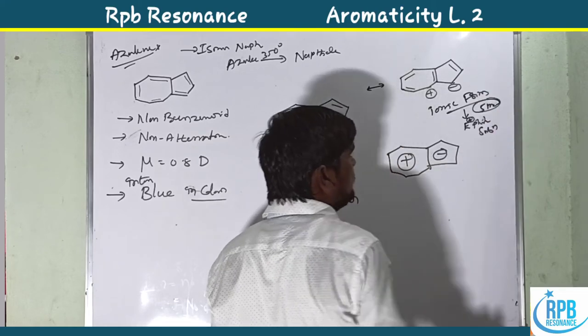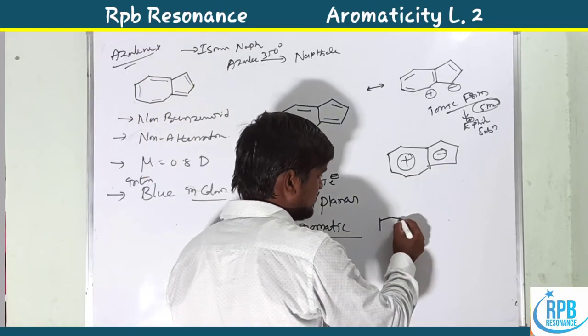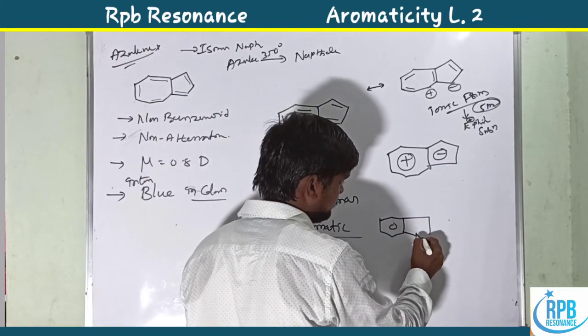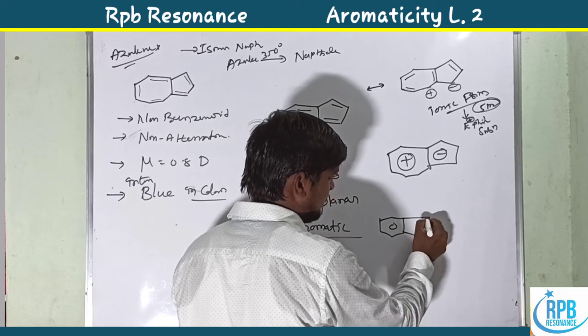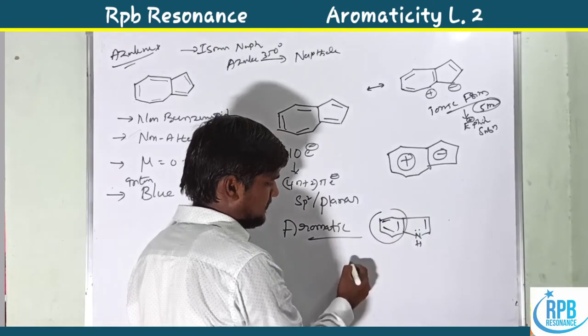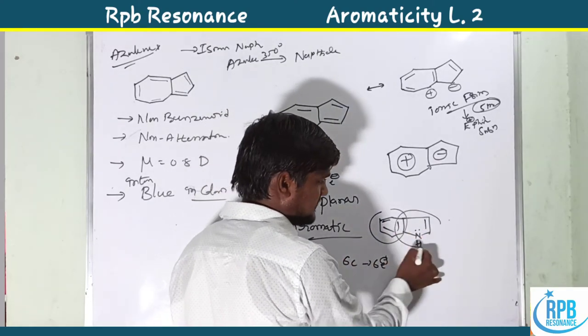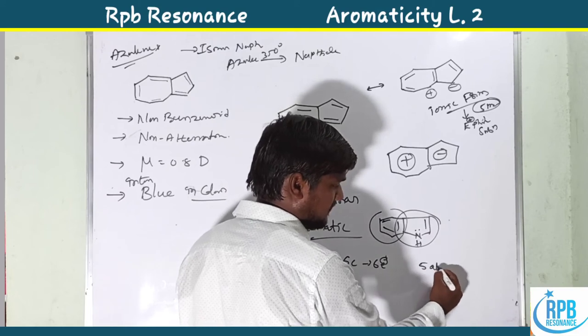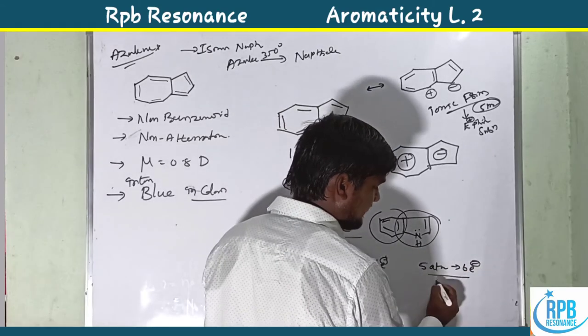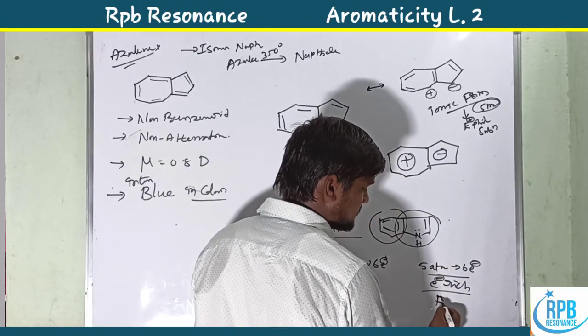Because it is the negatively charged species. It gives the negatively charged species, for example here the indole moiety. Now, how many atoms are there? In the case of benzene, there are 6 carbon atoms and 6 electrons. In the case of indole, there are 6 electrons but 5 atoms. That means it is an electron-rich compound, so it readily undergoes electrophilic substitution reactions.